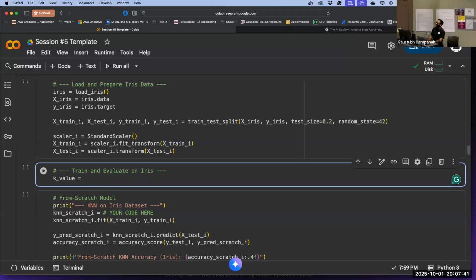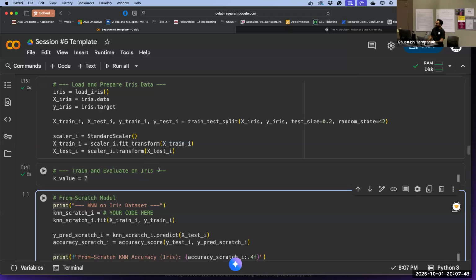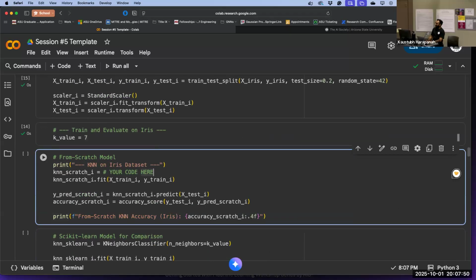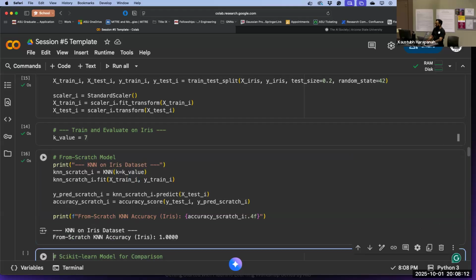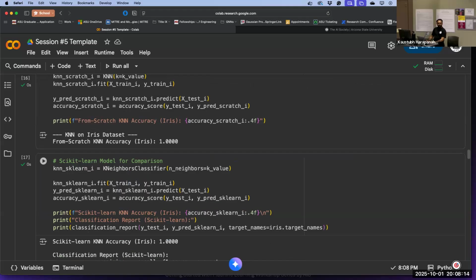Okay. And then over here, KNN, K is equal to K value. And then train on scikit-learn.